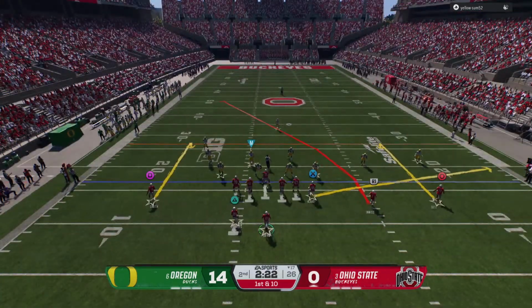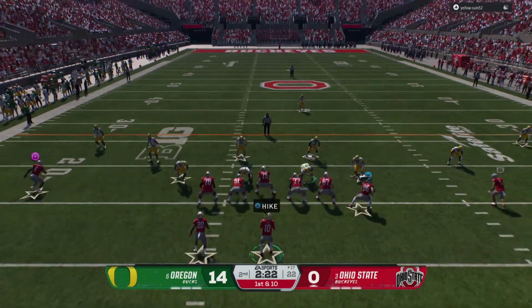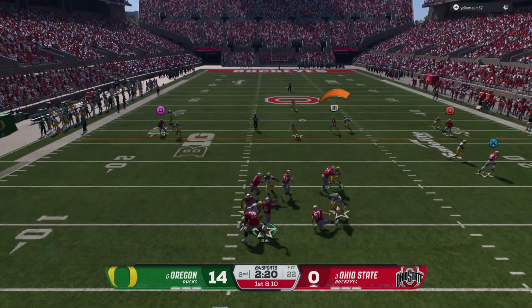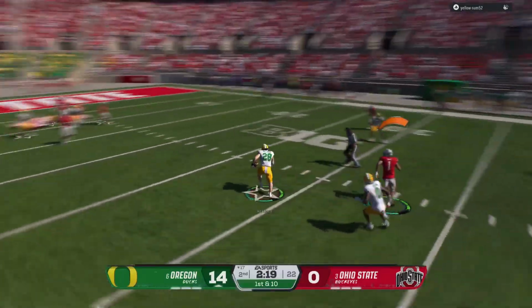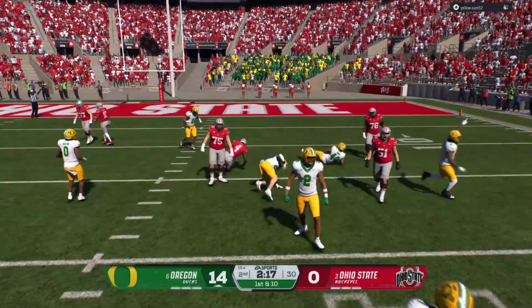They've got a little time here to put together a productive drive late in the half. Scanning the field is Sayin. Blasted as he lets it go. And it's picked off for the 3rd time today.